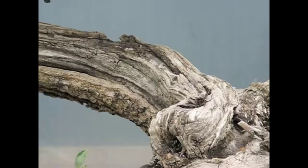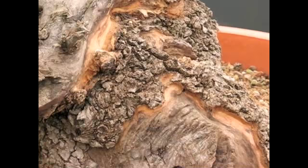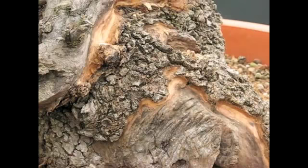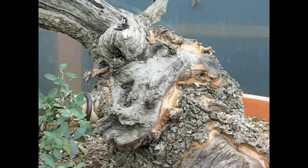At this point, Ramona's finished the wiring on the tree and we've begun to do some of the deadwood work. Here you can see we've gone around the edges of the live bark, cleaned away everything that was dead back to live tissue. That's given us some interesting possibilities with live veins. And now I have to turn my attention to this very ugly piece of wood that's growing horizontally across the trunk, which is really presenting us with quite a challenge, I think.